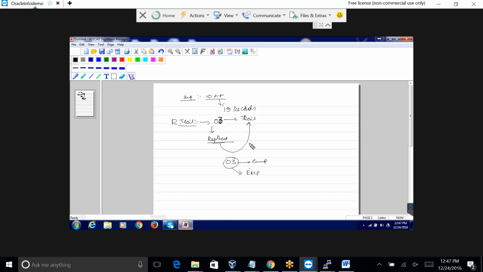How to resolve this situation now? As I explained in the previous example, at 10 o'clock we did IMPDP. Before 10 o'clock we added 3 records.